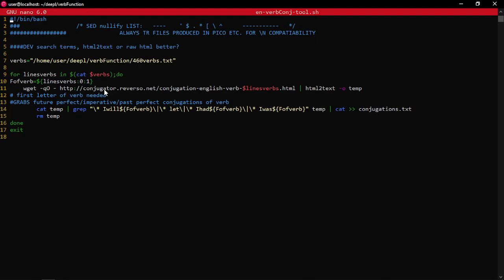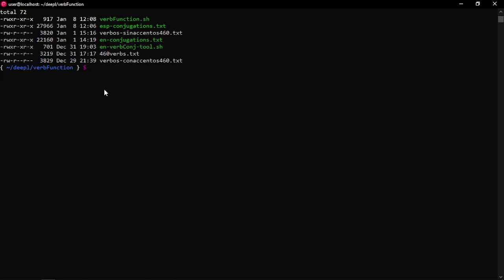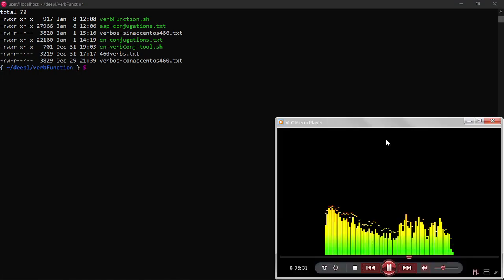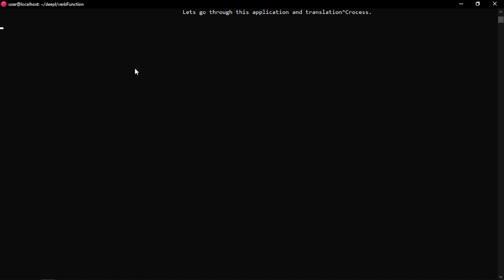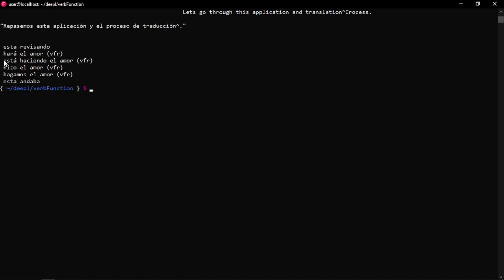So what this does now is every time you are looking for something off the cuff, on the fly, for a translation, it will grep instead into my verb list, or your verb list that you create for yourself, and list that as well, so you have a handsome little list like we just saw. Show that to you one more time. So here we have different conjugations of different verbs. It's bare bones, it's not sophisticated. I could add to it, get it like 1,000 verbs in there, and add more appropriate conjugations to these lists, but so far that's what I have.